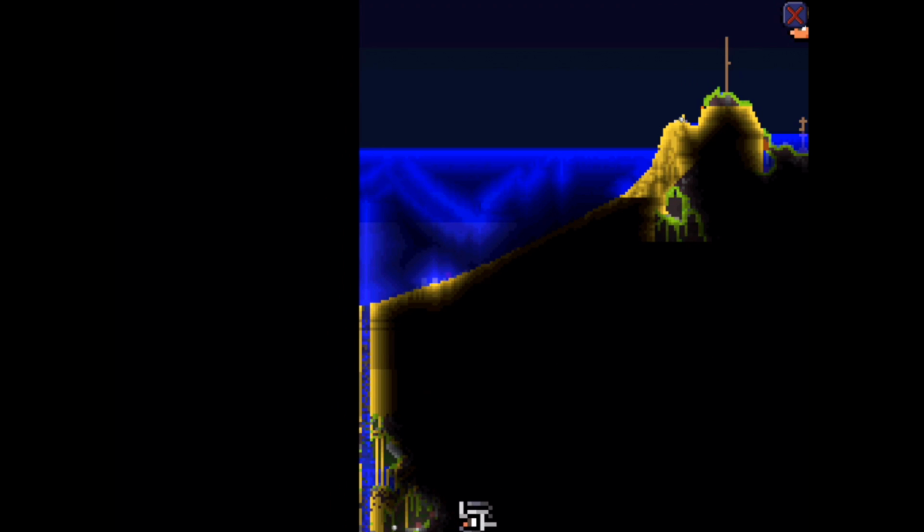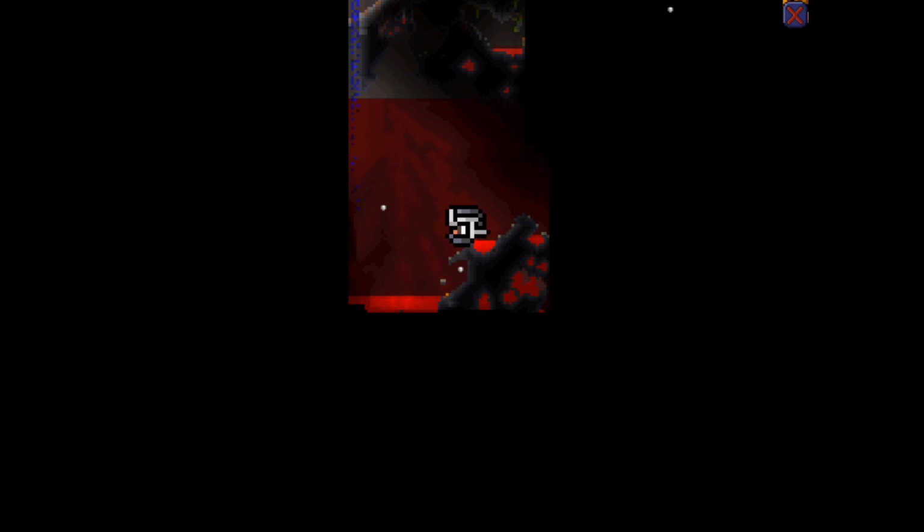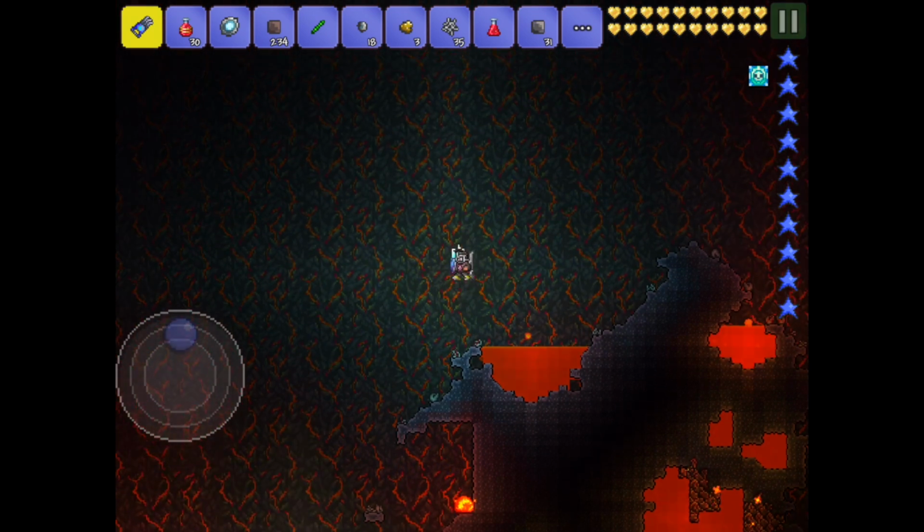So as you guys can see, there's a ton of water, and it's draining the ocean just basically by taking all the water from the bottom of it and then just pushing it all down here, which is going to end up in the ocean completely draining.